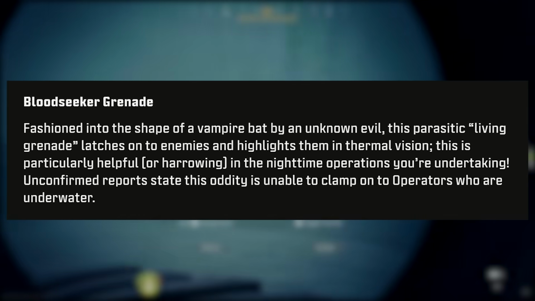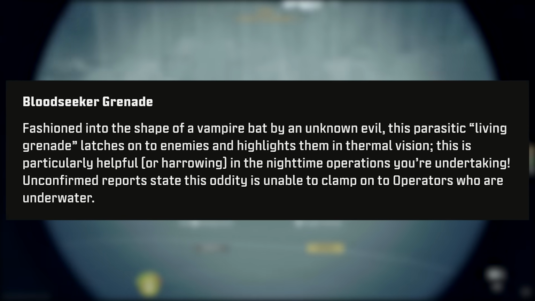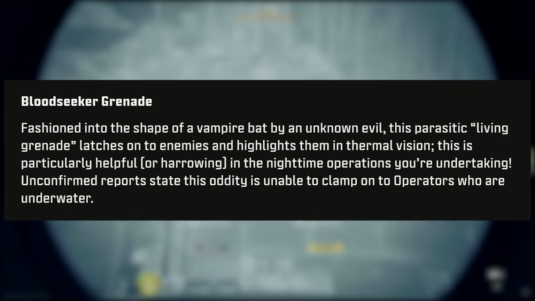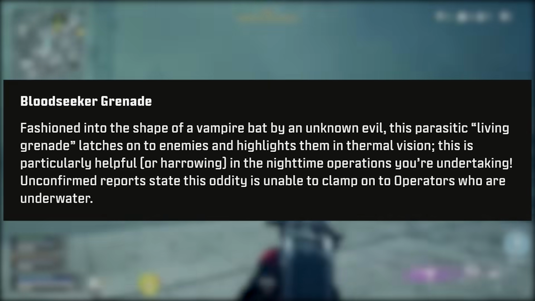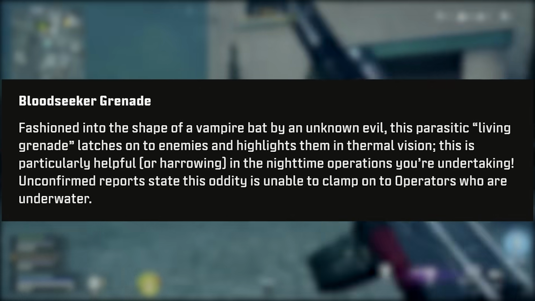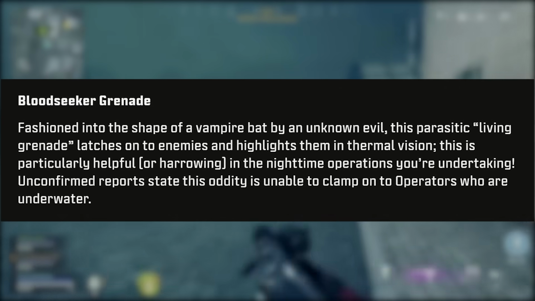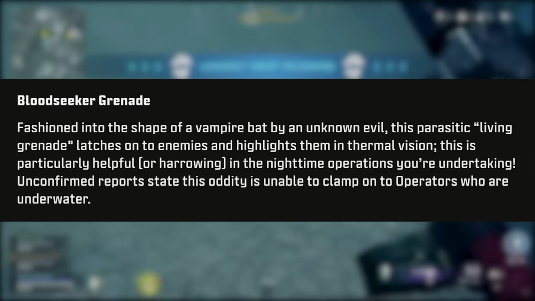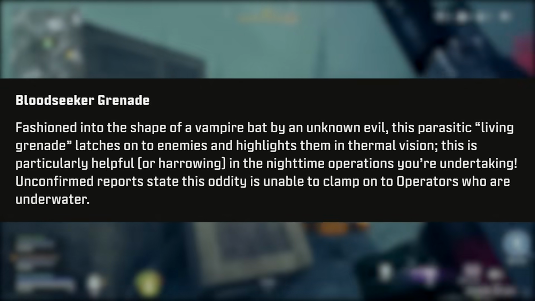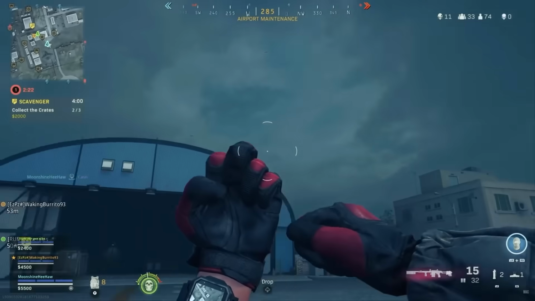We also have a Bloodseeker grenade as well, fashioned into the shape of a vampire bat by an unknown evil. This parasitic living grenade latches onto enemies and highlights them in thermal vision. This is particularly helpful or harrowing in the nighttime operations you're undertaking, so they're going to glow in the night pretty much, which is pretty cool. Unconfirmed reports state this oddity is unable to clamp onto operators who are underwater, so you can't use it underwater.